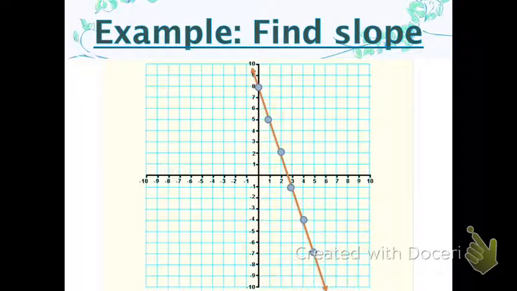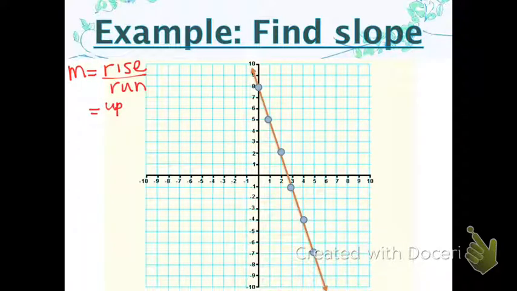Next, we're going to look at finding slope from a graph. Earlier we mentioned that there's a formula for this, and we used m equals rise over run. Now in terms of what that means, we said that the rise was the vertical change, or the change in the y values. In other words, I want to know from one point to the next on the graph, how much do you need to move up or down? Up would be positive, down would be negative.